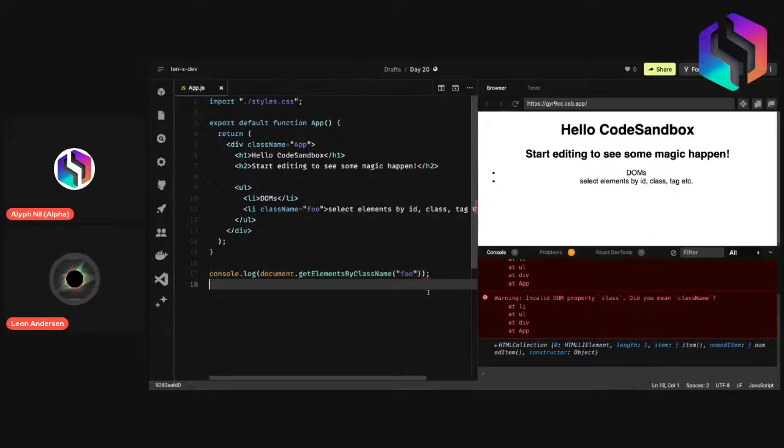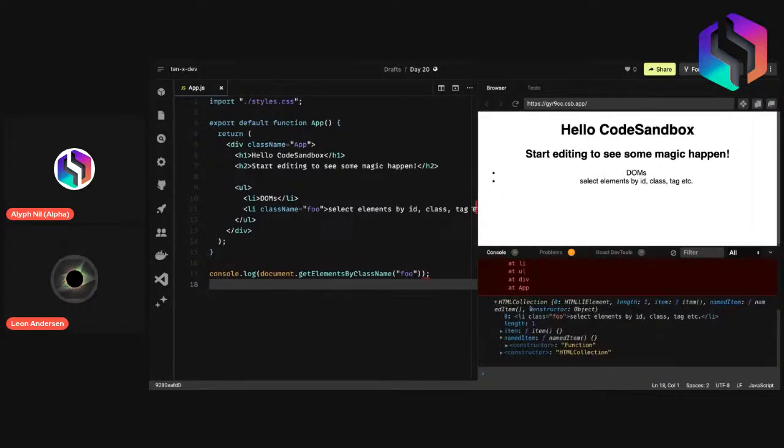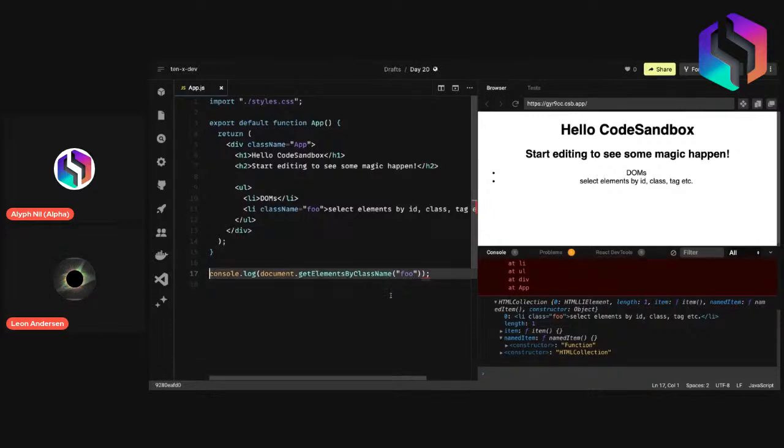Oh yeah, and they are similar to an array in some ways, but you can't really use any functions. You can use some of the methods in there, for example the length property and stuff like that. And you can access individual elements in a similar way by putting the index after it.